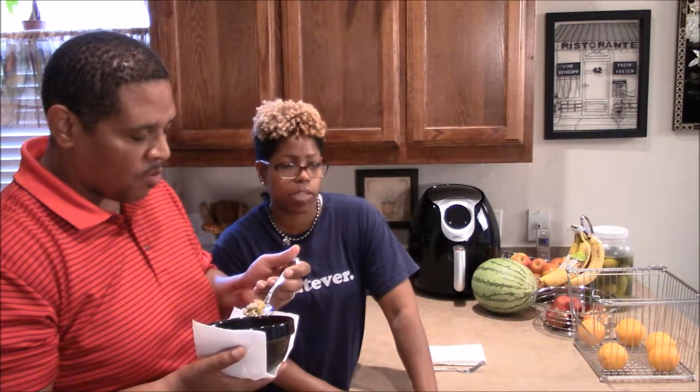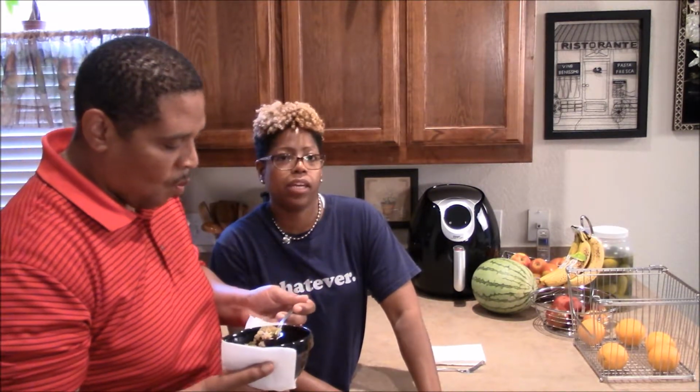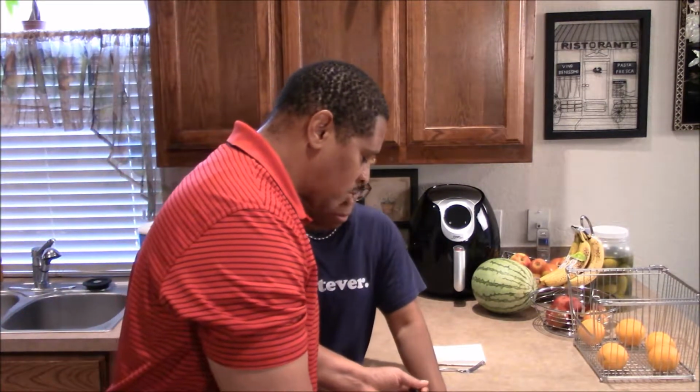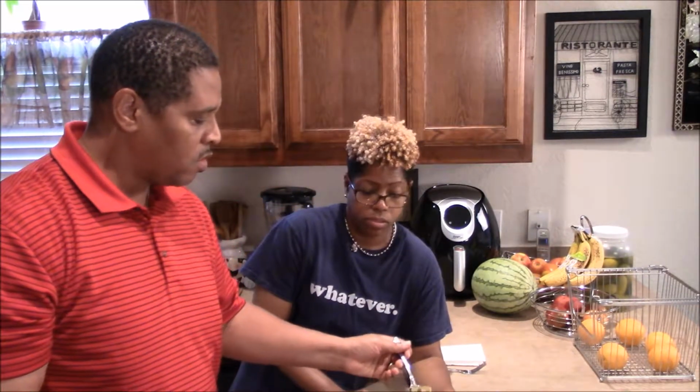And we like our okra with rice. You can have it with potatoes. I've seen people have steamed potatoes, sweet potatoes on the side. You can have it as a main dish or a side dish. But steaming it this way, I found is really good.